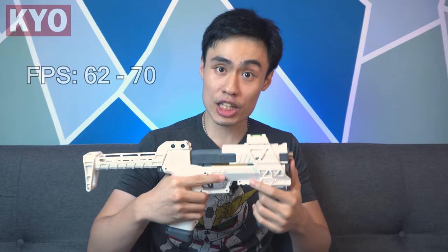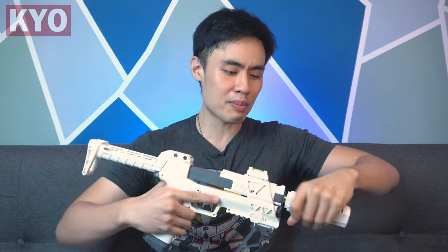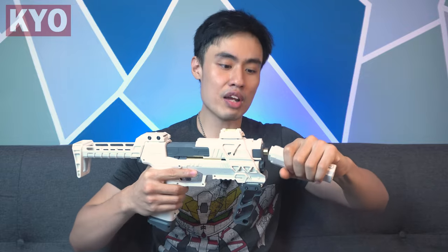We are back. The performance of the blaster — I would say — is not that high. Without the barrel, the blaster shoots from 62 fps all the way to 70 fps; generally I would say it is sort of a Nerf Elite standard. With the barrel extension, however, the blaster can only shoot from 54 to 61 fps — it actually lowers the fps because of barrel friction. So if you are a performance-oriented person, I would suggest not running the blaster with the barrel. If you are more of an aesthetic person, totally run the blaster with the barrel because it looks really nice. Accuracy-wise without the barrel, the effective range is from five to six meters where you can definitely hit the target. With the barrel, five meters is the best it can go.